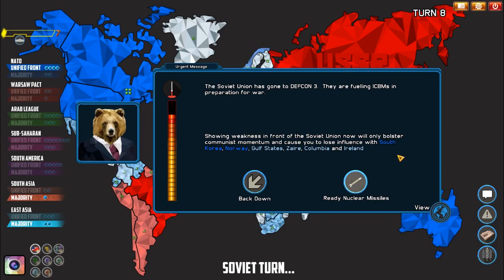Well, they're not taking the bait. If I ready the nuclear missiles, they may force a mutual loss. But if I back down, I stand to lose a lot of loyalty from a lot of countries.